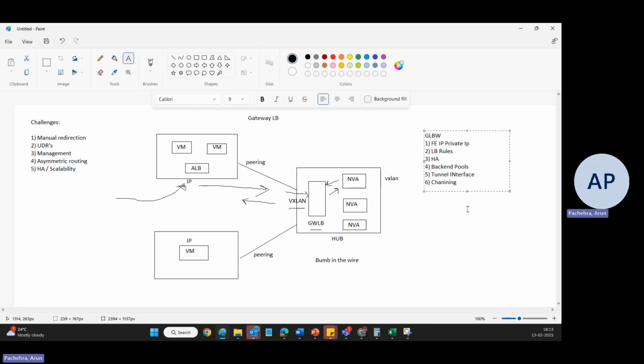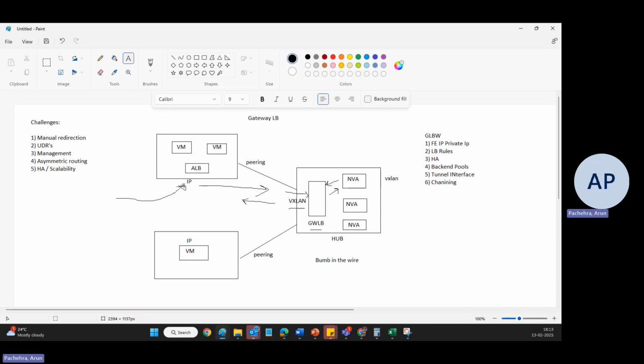This refers to the process of linking the standard load balancer front end, or the standard IP configuration of a virtual machine, to a gateway load balancer that I showed you in the portal, ensuring that the traffic passes through the NVA before reaching the application. All right, so these are the architectural components of GWLB.